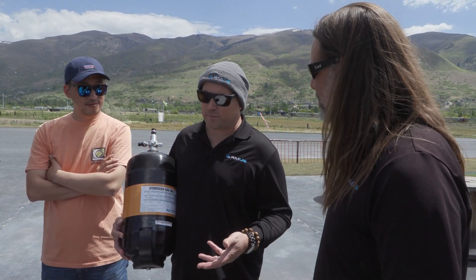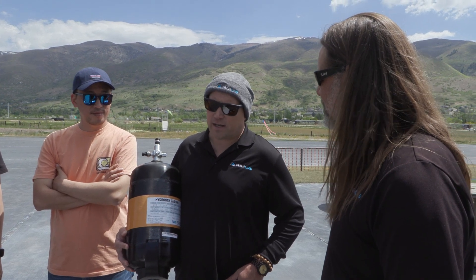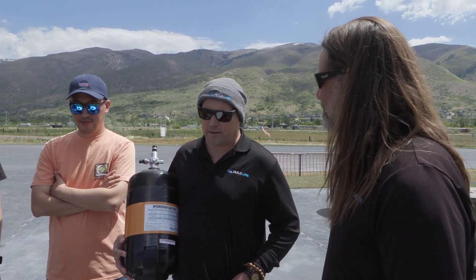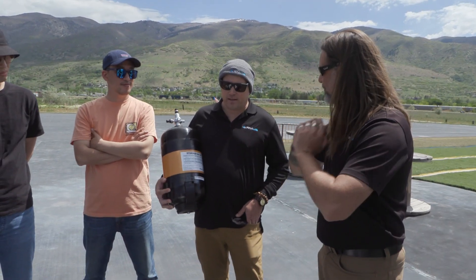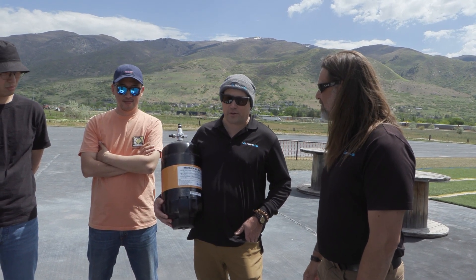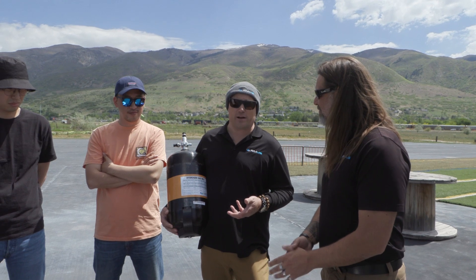We're going to be working with Doosan to get this out, and if anyone's interested in using this as a demonstration product, we're able to do this free of charge for the right people — just to get some usage out of it. We need academia folks, heavy hitters. Long-duration type applications are what we're focused on. We're finally finding solutions for this — innovation teams in academia looking for green power that's going to be powering systems in the future.